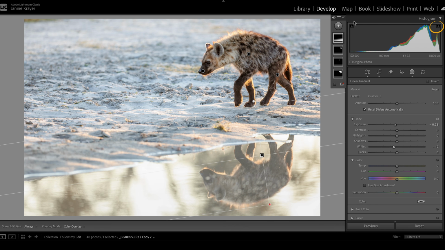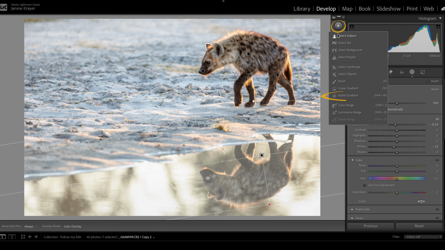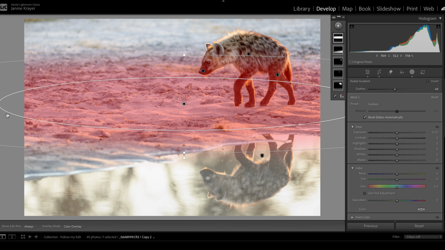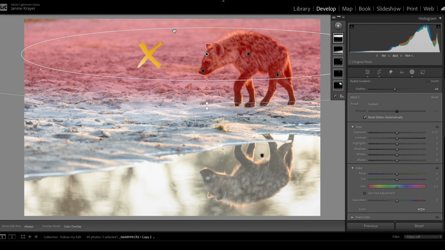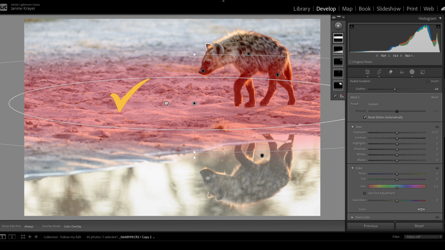We checked it up here on our little triangle. Next one is my radial gradient. I shot this at f/2.8, so it's very soft to start off with, as you can see. And I don't really need to soften it much more. But let's say you shot it at f/6.3 or f/7.1. I would then pull a radial gradient elliptically across the plane that my hyena is in. My hyena is not up there, that is about 1.5 meters behind my hyena. My hyena is standing right in this plane, in this line.